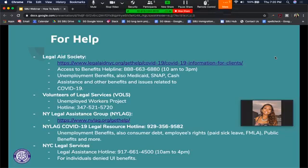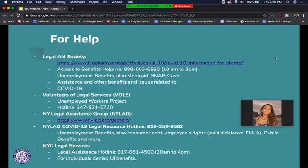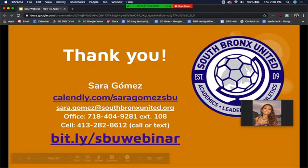And how can you apply for the SBU fund? Yeah, great question. We are going to receive more information on the details of how that will be rolled out. We're receiving the funds through another organization, so they're going to direct us on any requirements that may exist, and we're going to learn all of that information next week. So we'll probably have that information out to SBU families either at the end of next week or the beginning of the following week. Basically, we don't have that information yet, but if you want to stay up to date, I would enter your contact information at this bit.ly link, and I'll be sure to send it out once we have it.